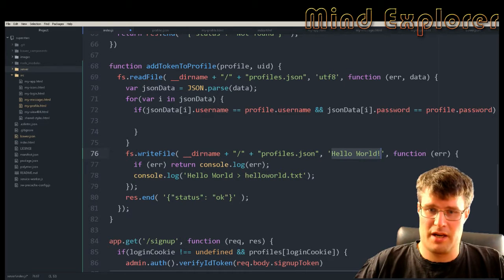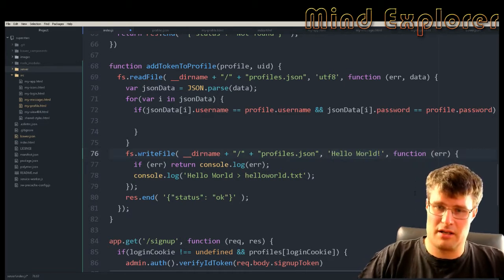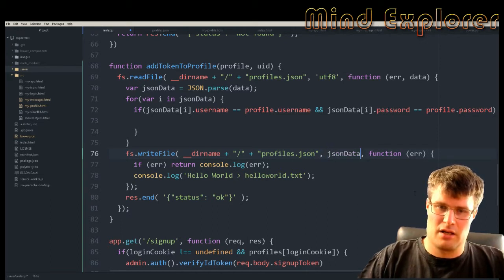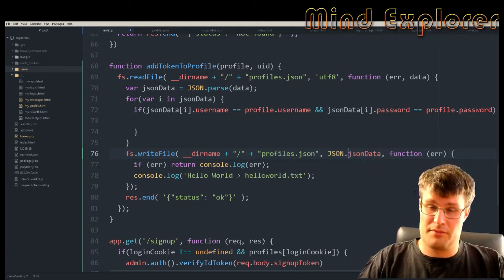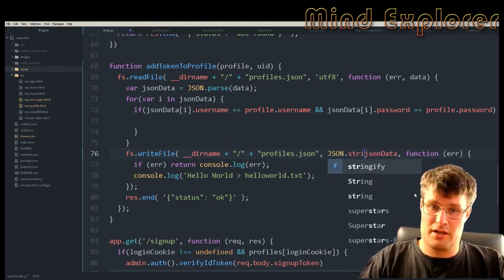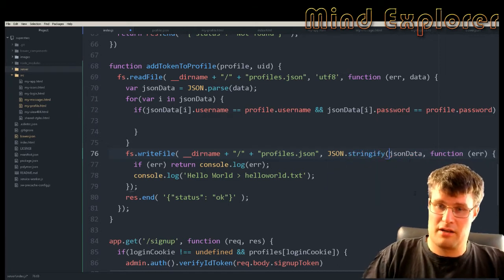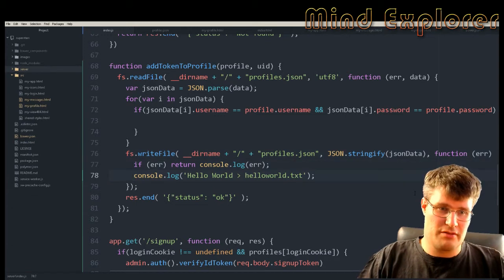So let's go here and say that JSON data is what we want to save back, and we want to JSON stringify JSON data, because this will take strings when we want to save something.